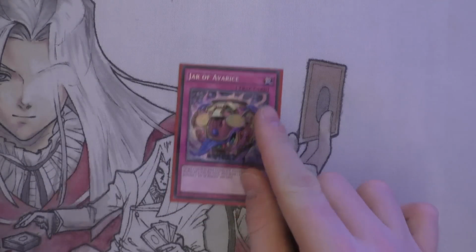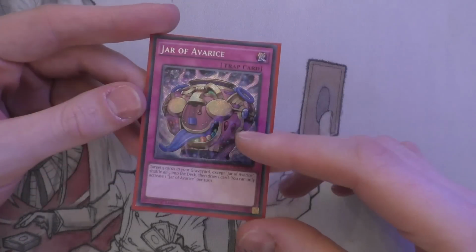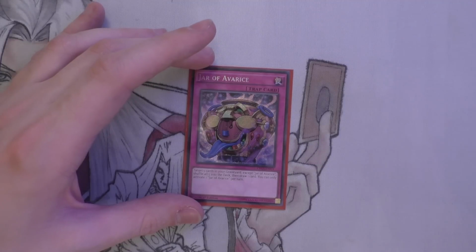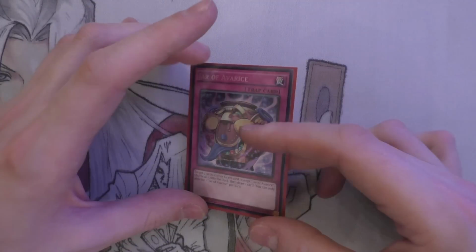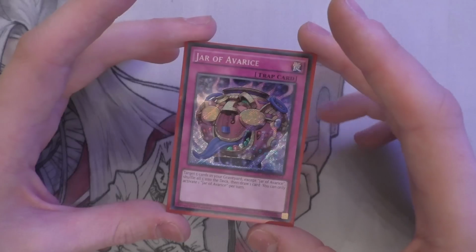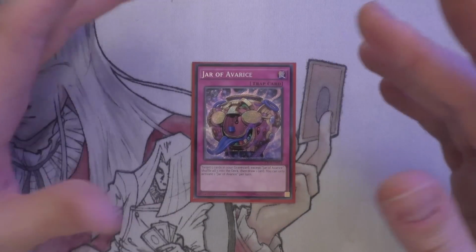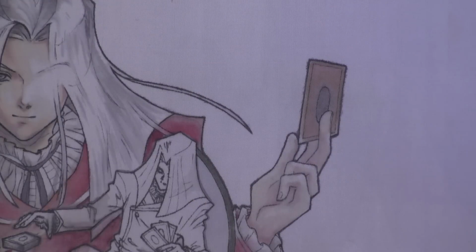Then we have the 1 Jar of Avarice. Jar of Avarice, really great card. And in this deck, it's nice because I can recycle in things like my paths if I need to, or my pendulums, or anything like that, if they are somehow in the grave, they've been pitched from my hand or something like that. Jar of Avarice is just really a nice card to, in general, generate advantage. So, yeah, really nice, but only at the 1 because I don't think I need any more.